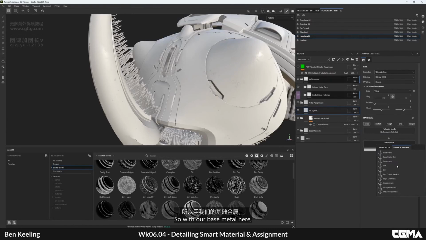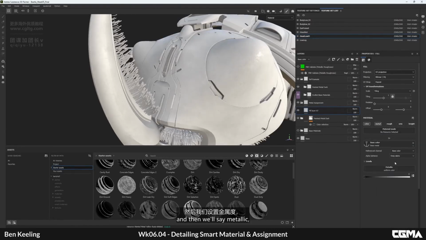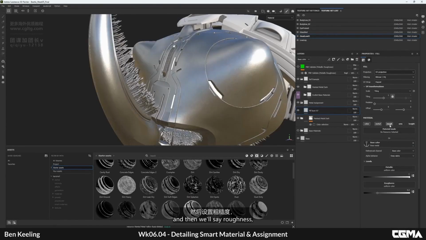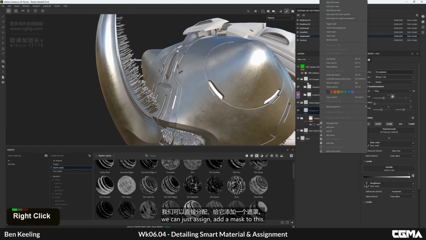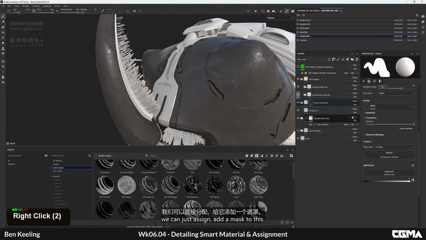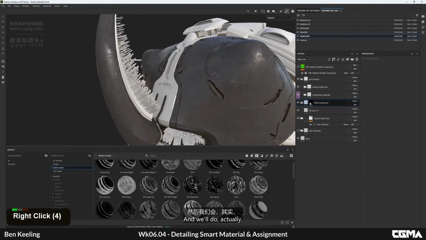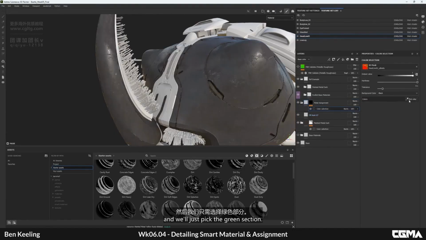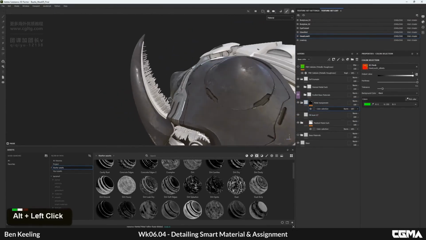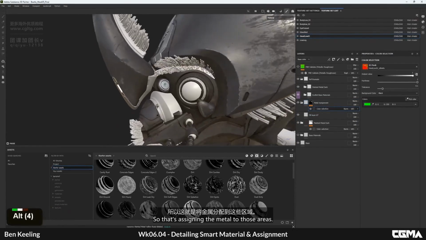So with our base metal here, and then we'll say metallic, and then we'll say roughness, and we'll choose the base metal, right? And then from there we can just add a mask to this. Actually, let's do a mask with color selection, and we'll just pick the green section. So that's assigning the metal to those areas.